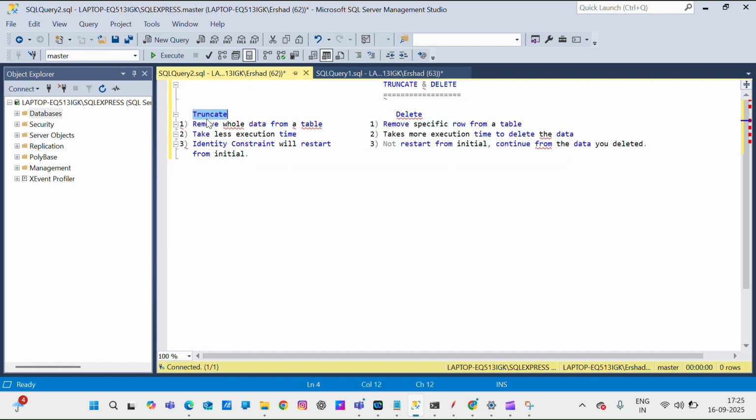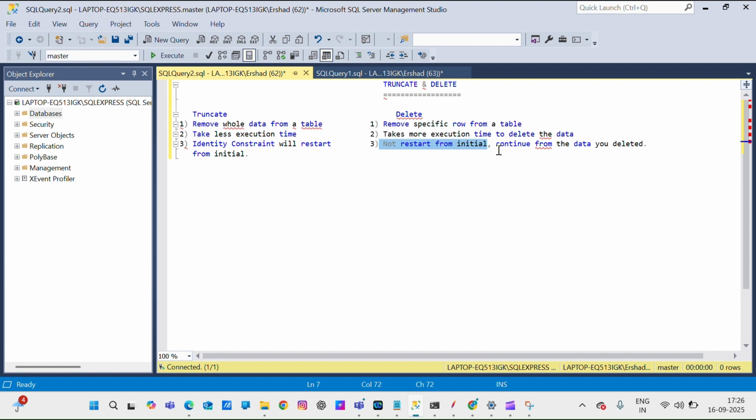Now we can go through the differences. Whenever we use truncate, the identity constraint will restart from the initial value. If we use truncate on a table and insert again, it will take the first value as employee ID 1 only. That is truncate. When it comes to delete, it will not restart from 1 again.